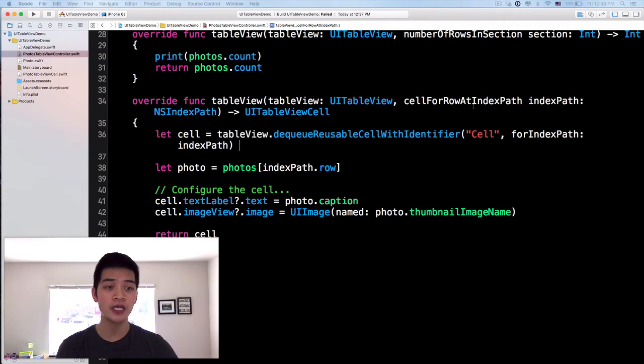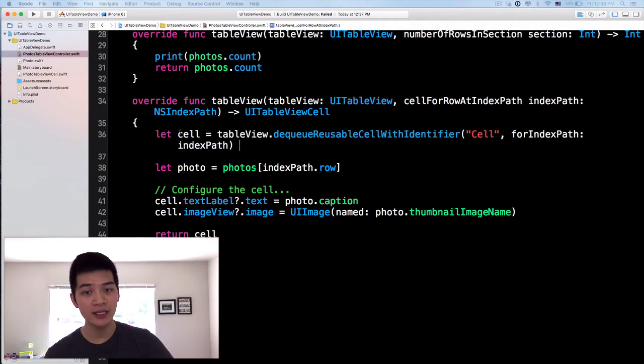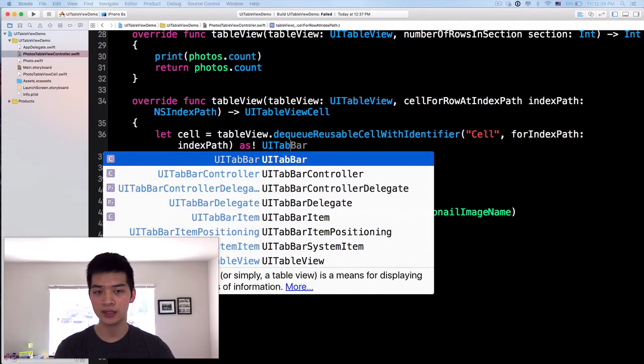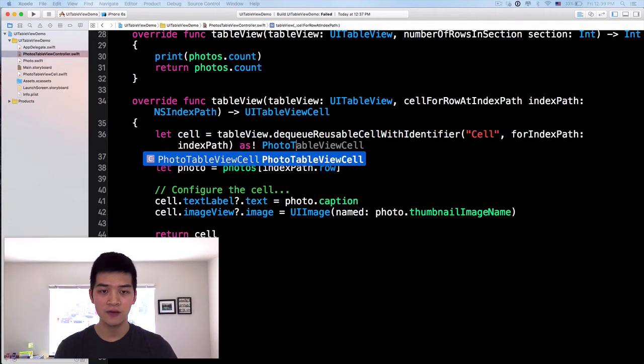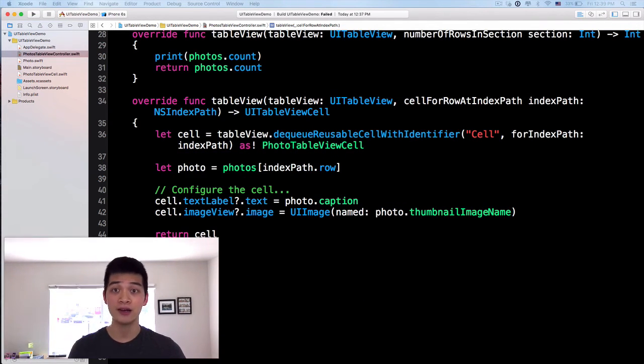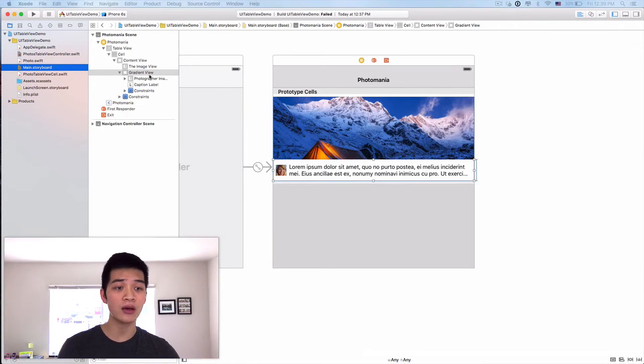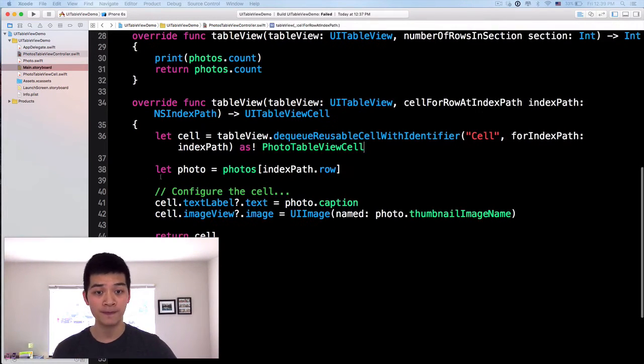In tableView cellForRowAt indexPath, instead of just cell equals like this, we want to cast it as a PhotoTableViewCell, because we know that we're using the PhotoTableViewCell inside the storyboard, right? In this main storyboard, we use this cell here as the PhotoTableViewCell.